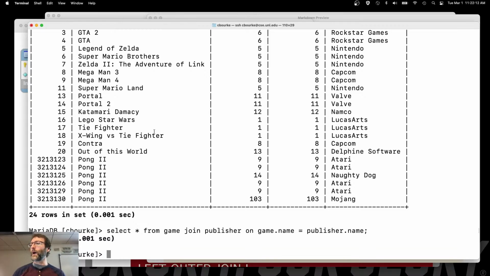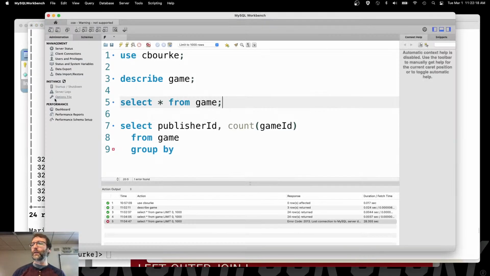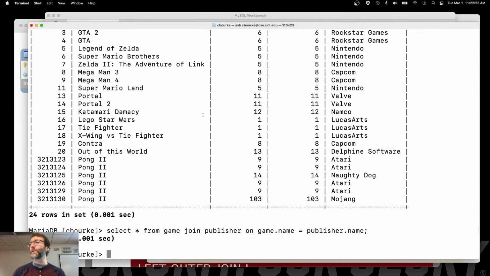Unfortunately, since I don't have MySQL Workbench working, and in fact, it completely crashed. Yay. No, it didn't crash. It just lost its connection, unfortunately. Hopefully you're not experiencing that, but I have put in a ticket with the sysadmins today. Anyway, let's go back to the one that does make sense.